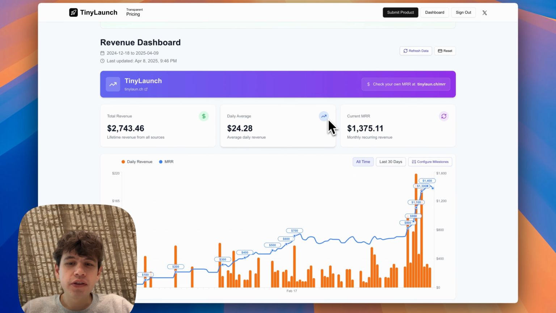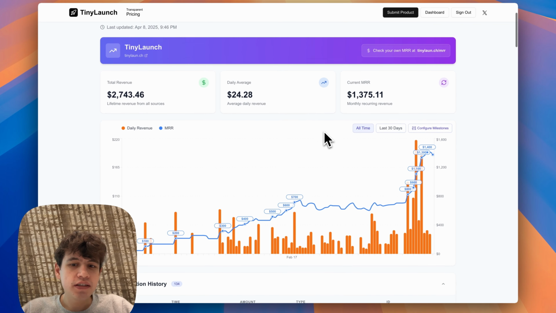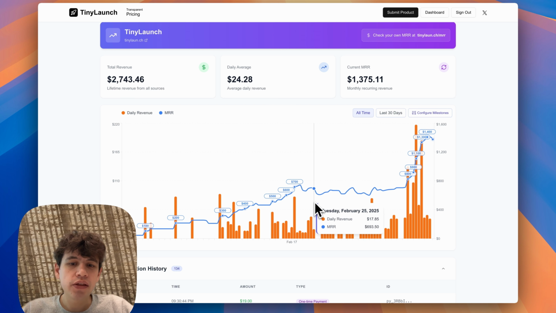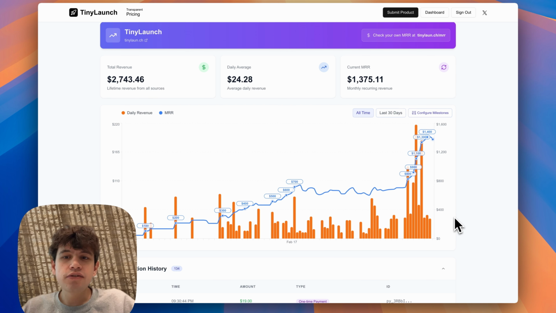I just wanted to show you this little tool I made, which is kind of a visualization for your revenue over time, and especially your monthly recurring revenue and how it develops over time. Because I've seen a lot of analytics tools show you how much money did you make on what day and how much money did you make in the last 30 days, but I've never seen actually a moving average of the past 30 days.